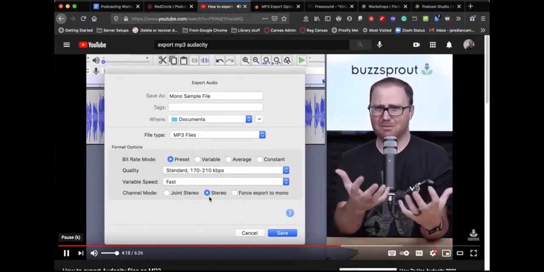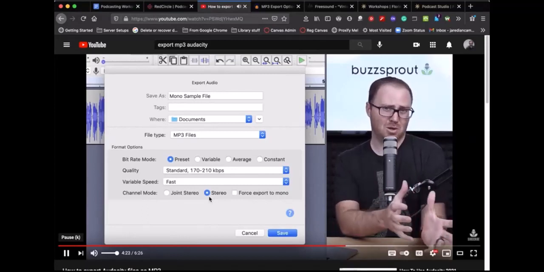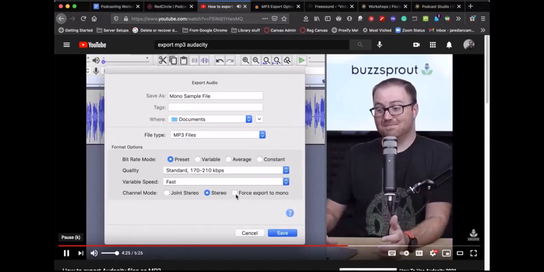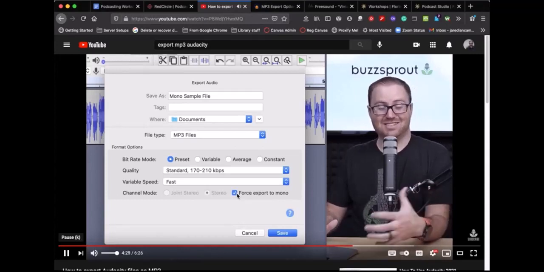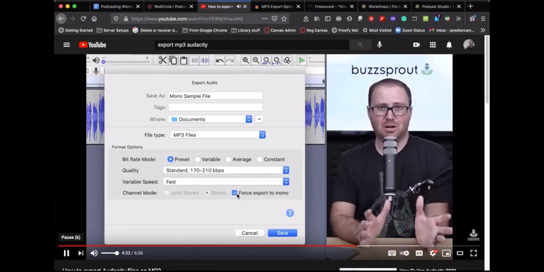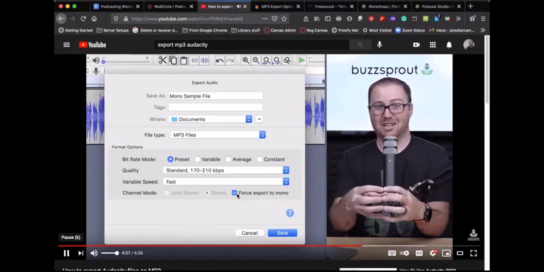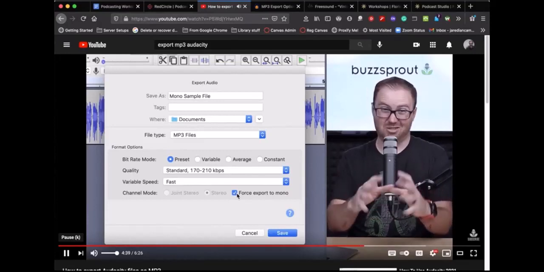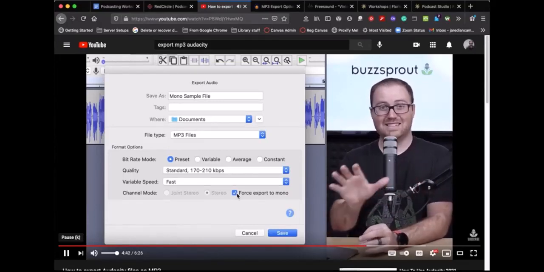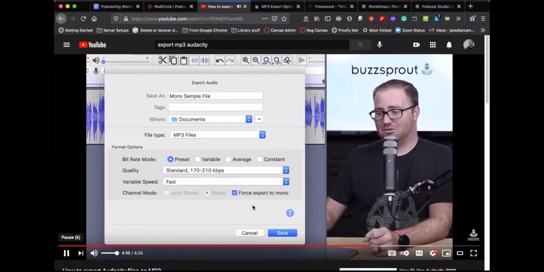But if you're like most podcasters and you don't have a lot of music in your podcast and your microphones are recording in mono anyway, I recommend actually just exporting as a mono file. Your listeners aren't really going to know a difference. It's going to save you space on your computer, and you eliminate all the issues that you get with a dual mono file where the left and the right side are the same and they actually counteract each other to make your audio file softer, which is not what you want. So when in doubt, go ahead and choose mono. But if you really do care, you can export as a stereo file. And when you've chosen everything that you want to select, click save.